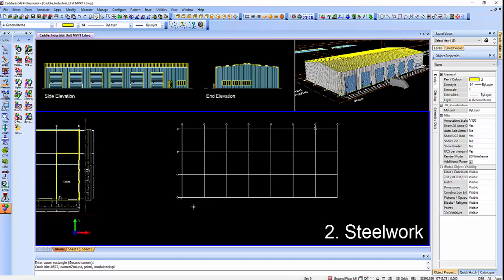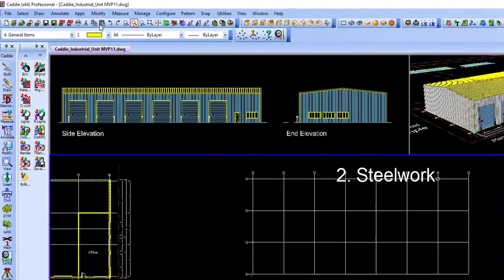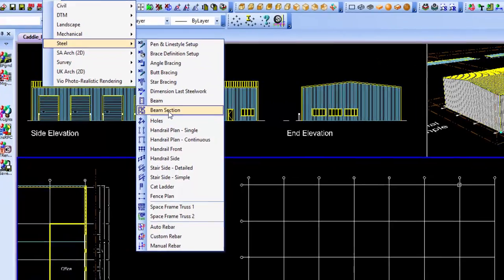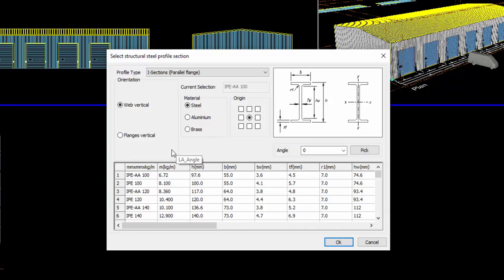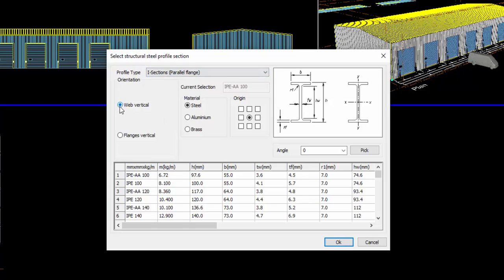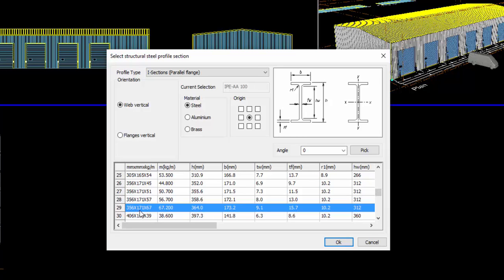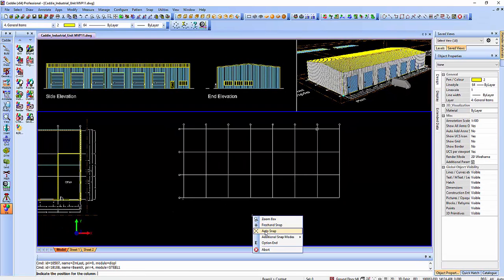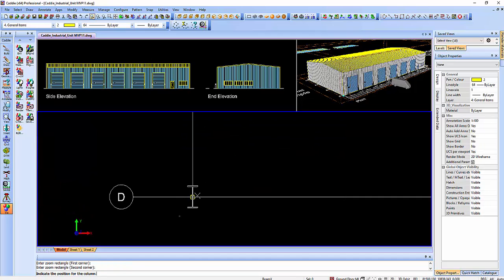I want to now place the steelwork on that building grid. So again, back to our apps tools, and this time we'll go for the steel application. So we'll go for the steel beaming section. As I say, we do have 3D ones in Caddie too, but this is just a 2D one. We have different profiles, lots of different profiles, all the profiles you could need there. So you choose the profile, you choose the orientation, and here down through the sizes, and I'm going to go with the 356 1767. So OK that, and then we'll just choose a snap mode, and I don't need the polar tracking on this one, so we'll just zoom in here. Now I'll just place it, so here we are, just place it down on the grid.